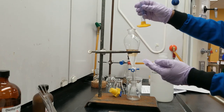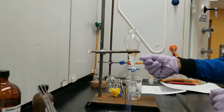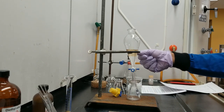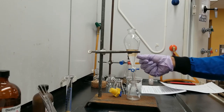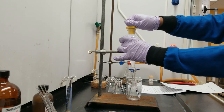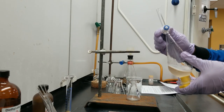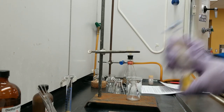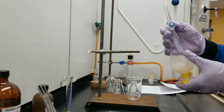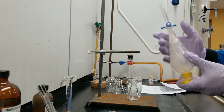And if you can notice, there are two different layers in the separatory funnel. The bottom layer is the water layer, and the top layer is the organic layer. They have two distinct colors. And now we will do the separation. So for doing the separation, we close the lid, we flip this thing, we shake it, and we vent it. We vent because there might be a buildup of carbon dioxide gas, and we vent off the carbon dioxide time to time so that there is no explosion while doing the separation.